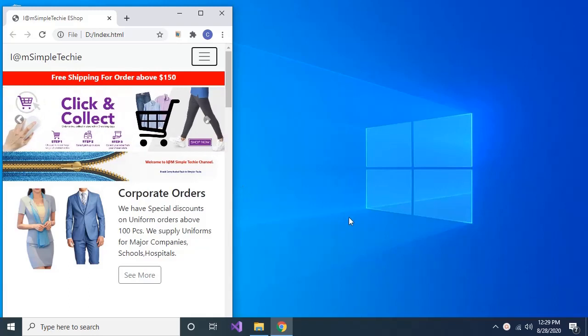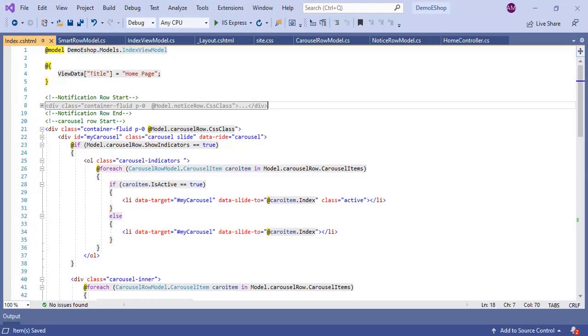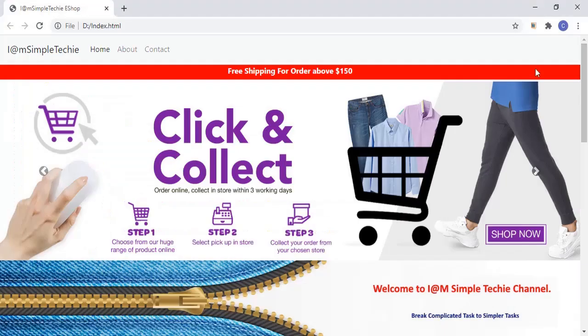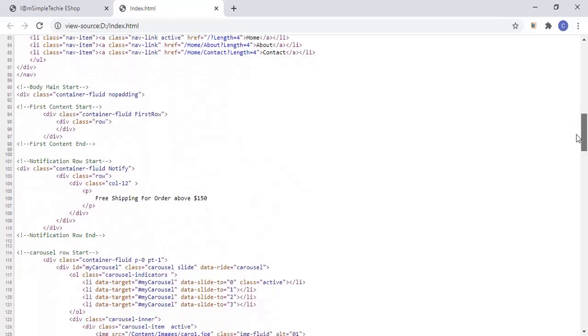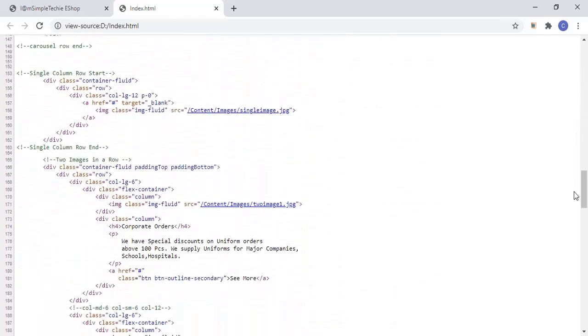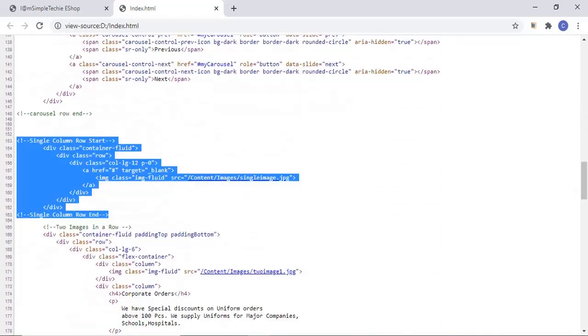Now let's start part 3 of the video. Open up the project demo eShop from the demo eShop folder. We will have a look at the source of the final output. This is the source of the final output from the browser's view source.